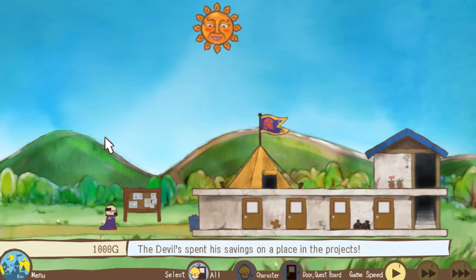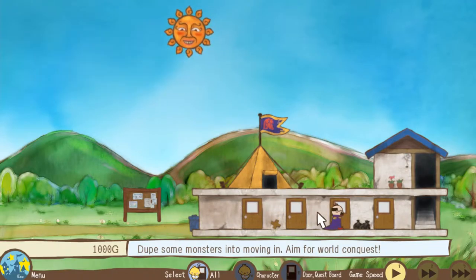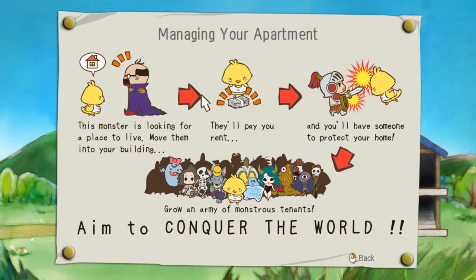The devil spent his savings on a place in the projects. Dupe some monsters into moving in. Aim for world conquest. Tenants also pay rent, so that's two birds with one stone. This monster's looking for a place to live. Move them into your building. They'll pay you rent, and you'll have someone to protect your home. Grow an army of monstrous tenants. Aim to conquer the world.